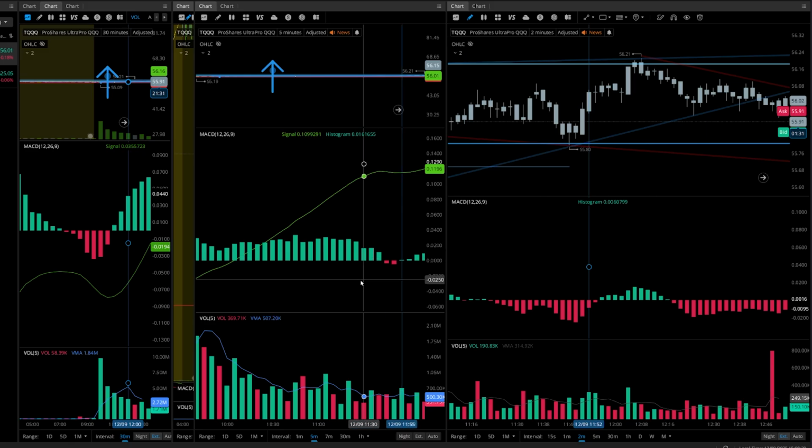That's not the official confirmation. So you could take this trade and get a great profit from it, yes, because you're jumping ahead a little bit, using a little bit of discretion. But if you want to follow the legitimate strategy, the real rules, we have to wait for that crossover to finish. That's a part of our confirmation.